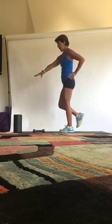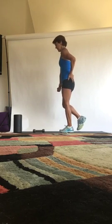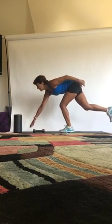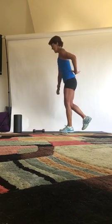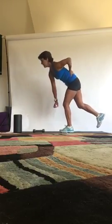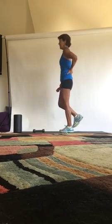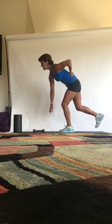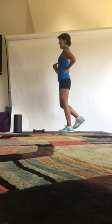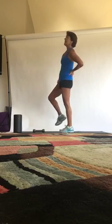Other side, and it's the opposite hand. Standing on my right, my left hand touches the weight, strengthen up, squeeze through the glute, and up, and then out, and up. And again, so it's coming down to 6 inches, press through, and 12, coming up, and 18, and up, and one more time. Down with 6, press through the heel, and 12, push through the heel, stand, and 18, and push. Good, and back in.